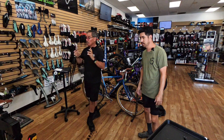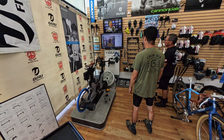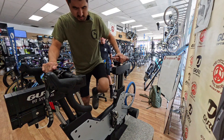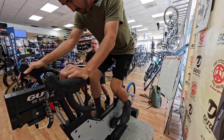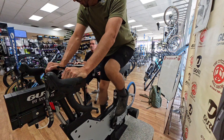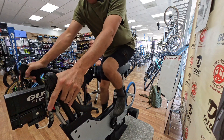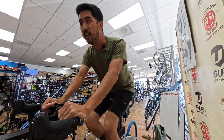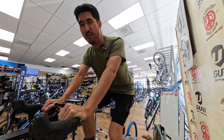So what's the first step? The first step is we're going to do a body scan. It's going to take a quick look at a general position of your height and your inseam, and throw the bike into a position that we can start at. I'm going to get you on the bike, have you pedal under some load, warm you up, and just kind of roughly make sure that you're not uncomfortable. Once we've got you warmed up a little, we'll take you soup to nuts through it. So I've got on the bike pushing 82 RPM at 100 watts and just warming up. Steve said the process will take about 45 minutes.